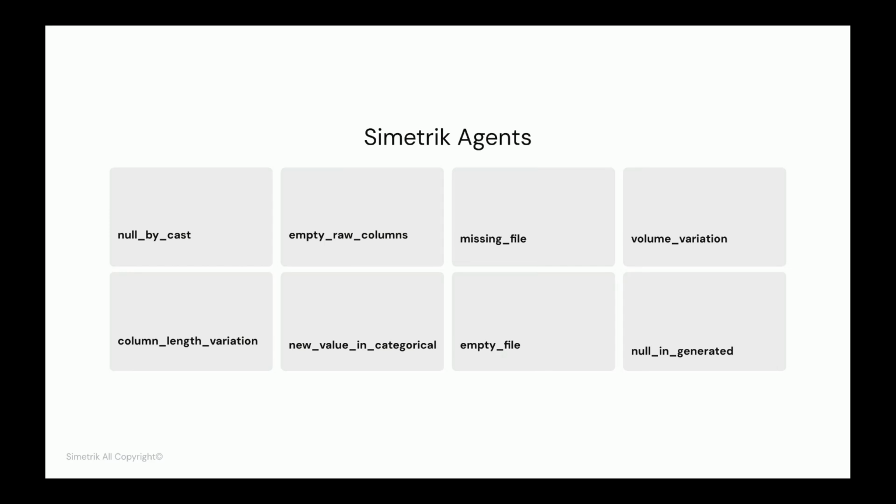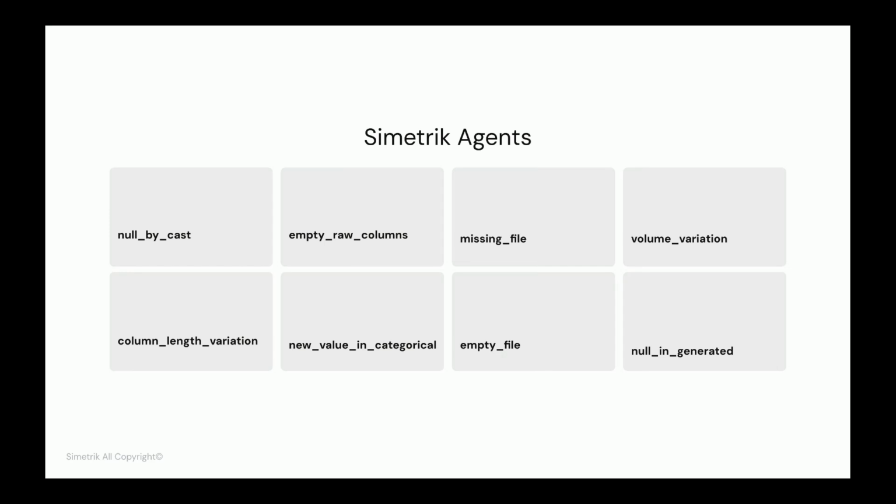Considerable changes in record length, like an ID, for instance. Imagine the average ID in a column is 9 characters, and today it came with 11 characters. That would likely cause an error in the reconciliation, so we'd flag it. New values not historically present. For example, the name of a status changed in how it's written, or a new status was added that isn't being accounted for. We'll alert you about that.